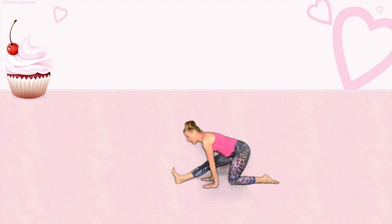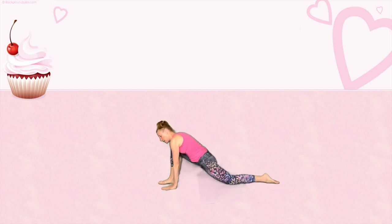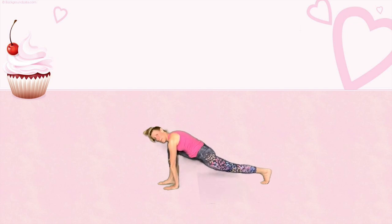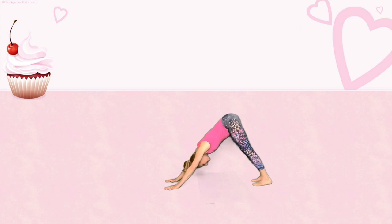Take a deep breath in. Rock backward, then rock forward — move the weight forward into that low lunge again. Curl the back toe under, lift the back knee up so the back leg is off the ground. The harder you drive with your heel backward, the easier it's going to be. Swing the front leg to the back — now back into your downward dog. Excellent job!